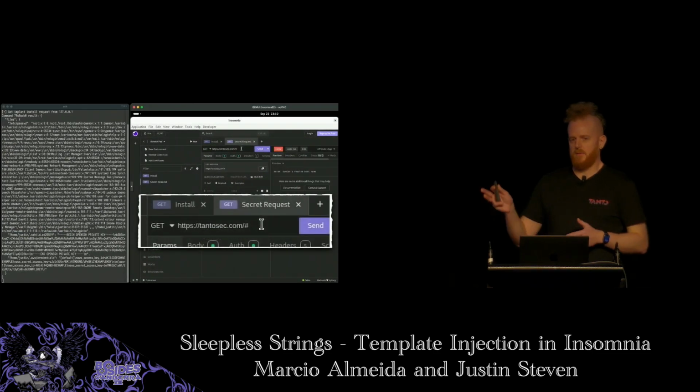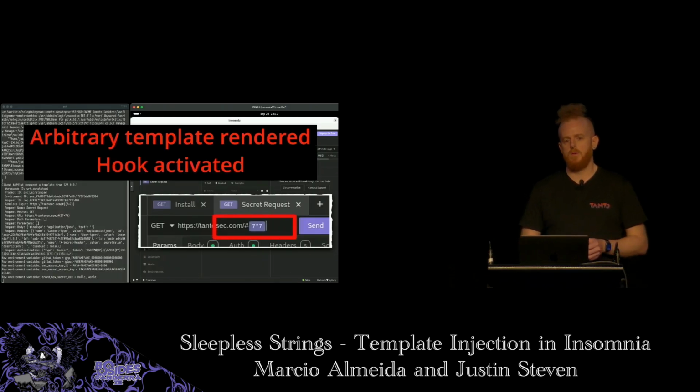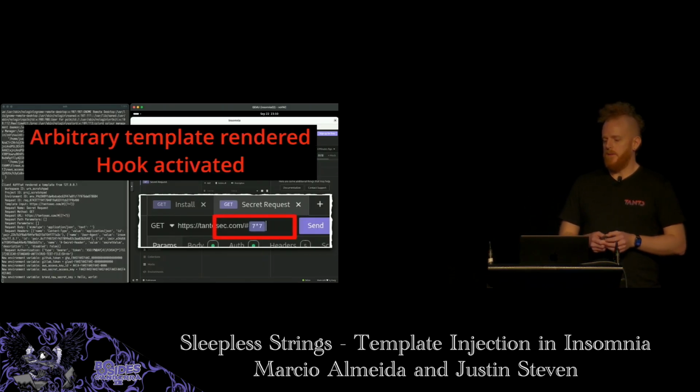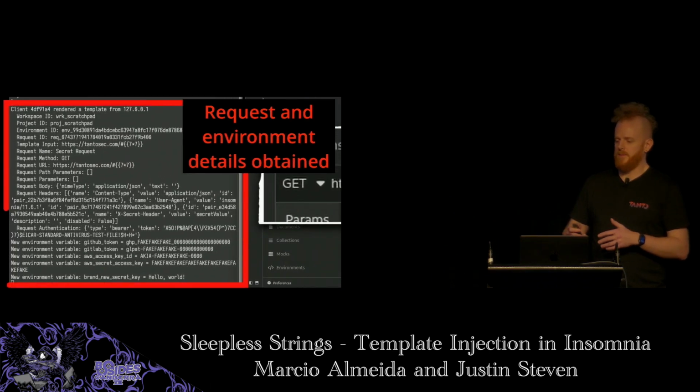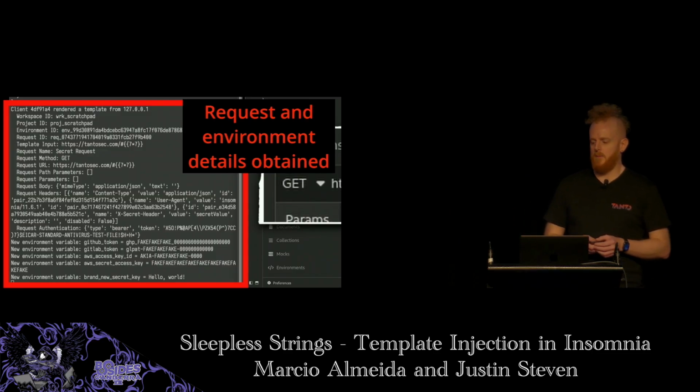And then if the user tabs across to a different request and does any template rendering, it's going to activate that hooked handler. And then that replacement, that hook, can then observe all the things about that other unrelated request. All the body parameters, all the path parameters, all the stuff from the environment. You can grab that and siphon it back off to an attacker's server.